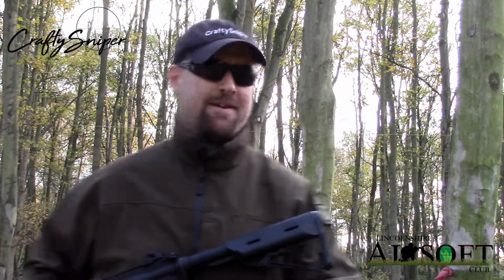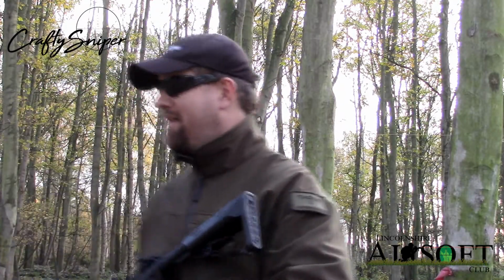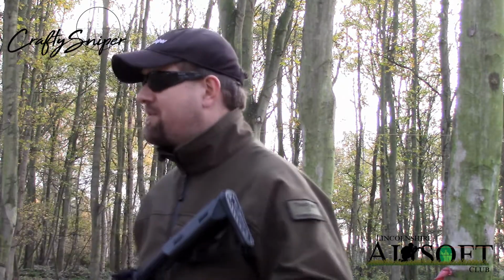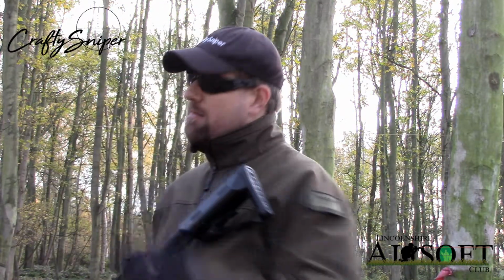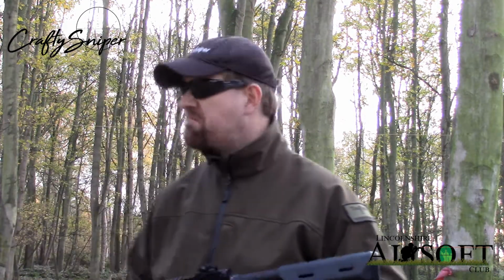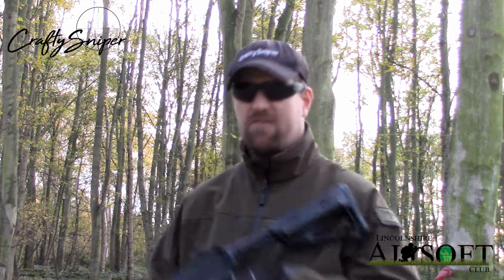That's fun. You want to be an idiot and hose the target down? It's fun. Just don't do it at a Lincolnshire Airsoft Club match, please, and certainly not at me. But if you actually use some common sense and put 3 to 4 round bursts into the target, it's a very, very good gun. Remember, this is brand spanking new.